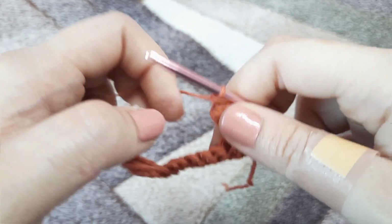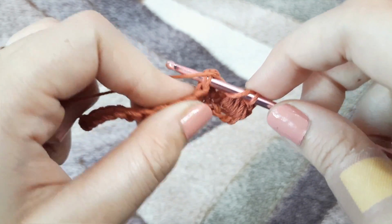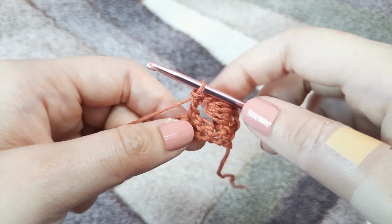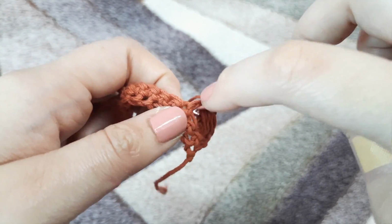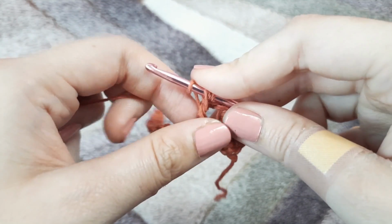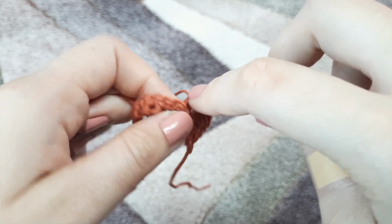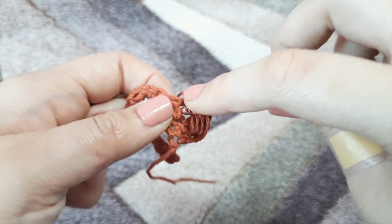Now we're going to skip that next stitch and we are going to again make a double crochet in that alternate stitch. Now again we are going to yarn over and we're going to insert a hook around the double crochet and yarn over, pull through. We'll again do the same thing three more times. Now we skip a stitch in between these bead stitches as this bead stitch is actually the width of two stitches.